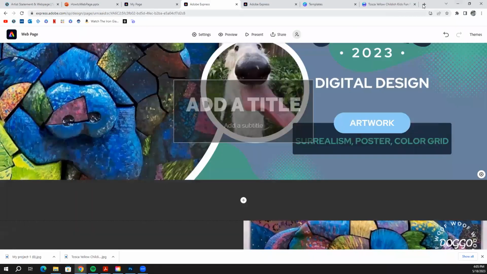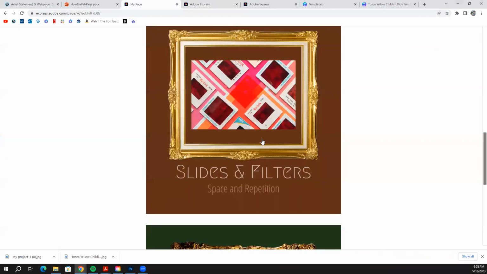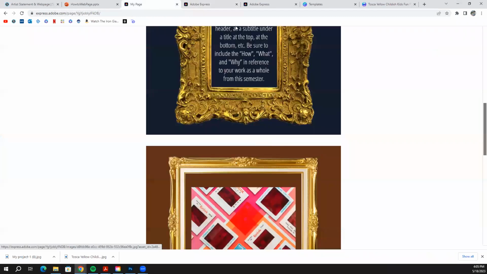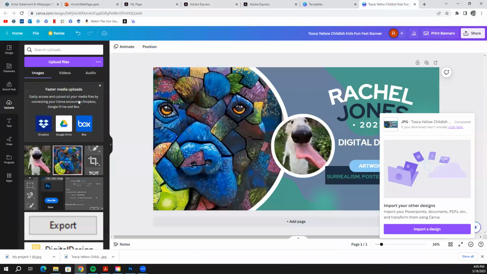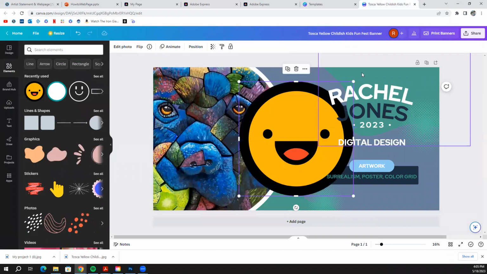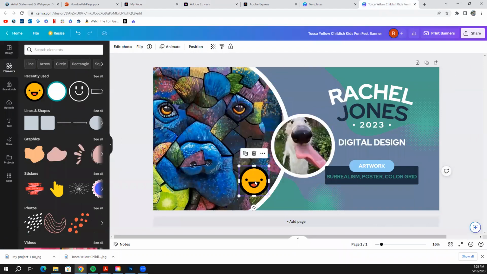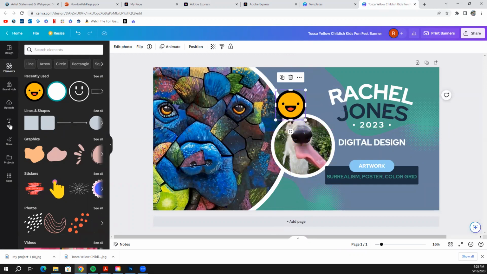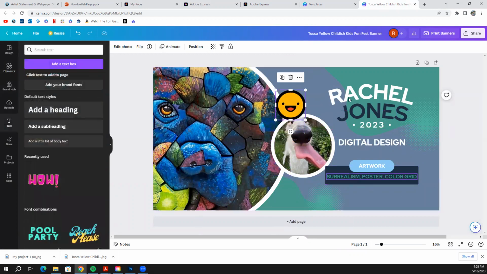The way I got those gold frames on this one is I just looked them up. There are different things you can add when you're working on Canva or Adobe Express. You have elements over here. Could add in a smiley face if I really wanted to. Boom. What else do we got? You can add in your own text if you don't have enough of those already pre-made areas to put things there.